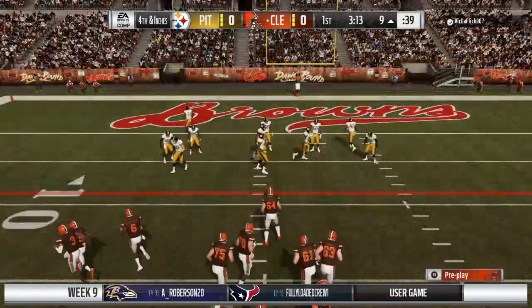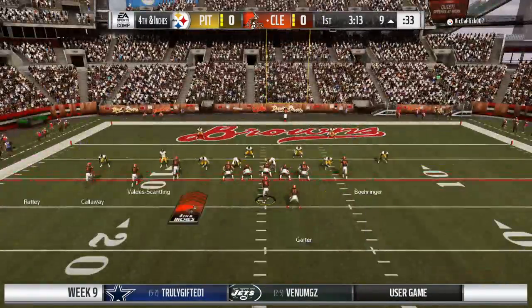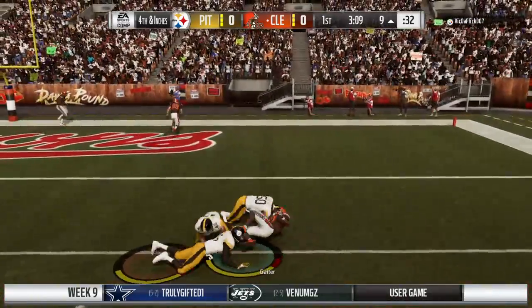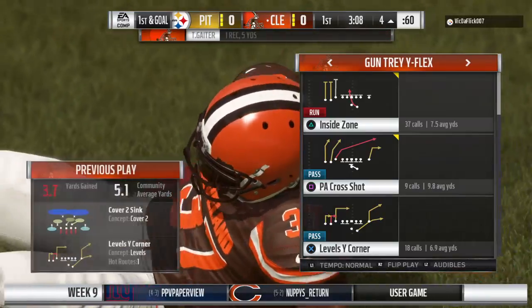And on their first drive, the offense staying out there. They're going to go for it on 4th. Gun! Gun! Now Mayfield on 4th down. It's complete. Swings it out to his running back. And he's able to pick up the first before he's brought down inside the 5 at the 4.